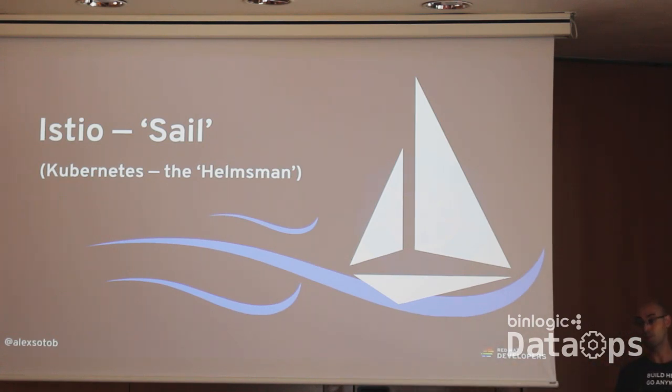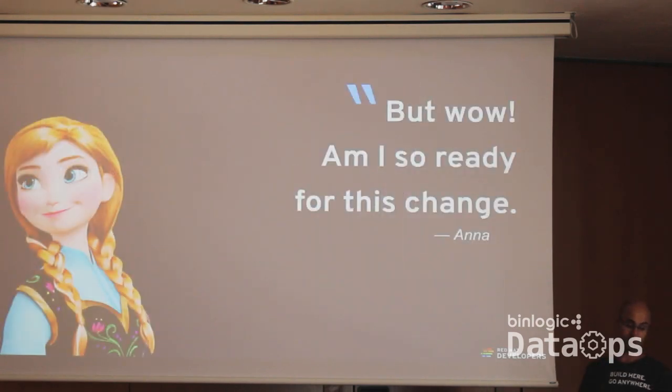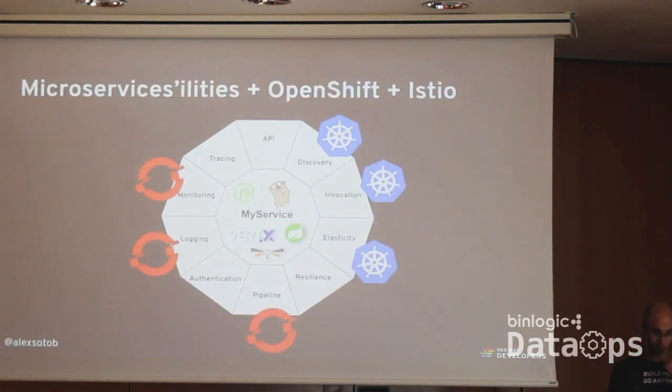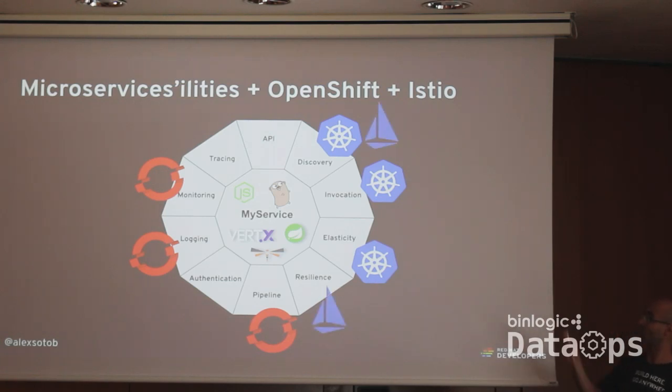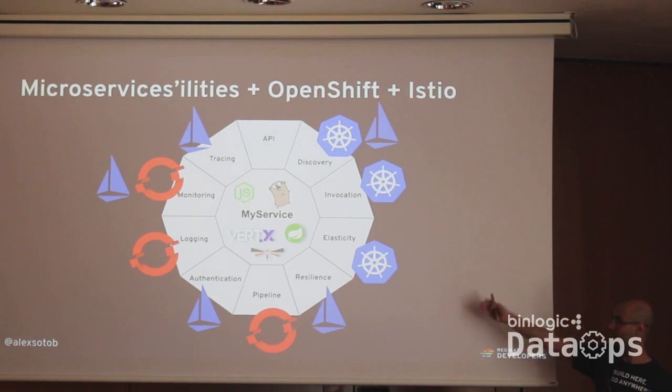Istio is a service mesh, and a service mesh is a dedicated infrastructure layer for making service-to-service communication secure, safe, and fast. But when you start using Istio, you need to change how you develop, how you deploy, and how you release your applications. It's not like before, when you put everything inside your code. Now I've got my service, which just contains my service, and then there is another part which contains all these cross-cutting concerns that needs to be deployed and released at once. So if we start moving to Istio, we'll see that discovery is something complementary, but we've got resilience, authentication, and monitoring out of the box.